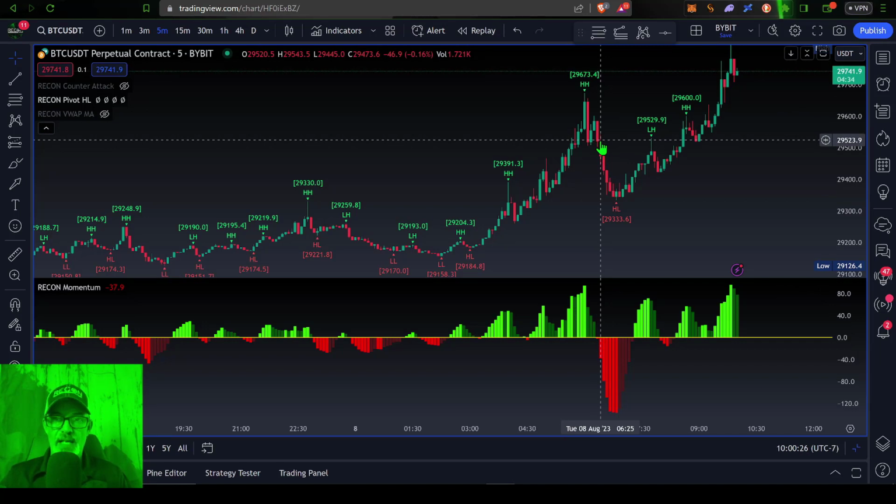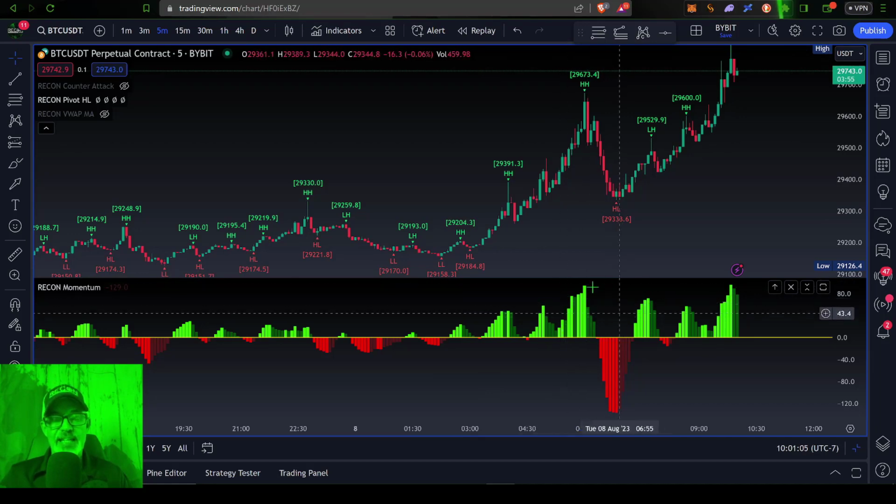However, with that being said, I do not trade based on one indicator. My trading style requires at least a couple different confirmations from different indicators. Your trading style might be completely different. I guarantee you my risk tolerance is very different than your risk tolerance, so you should never try to copy my trading style or anybody's trading style. You need to come up with your own trading style. So now we have our second indicator, the momentum indicator, added to the chart.